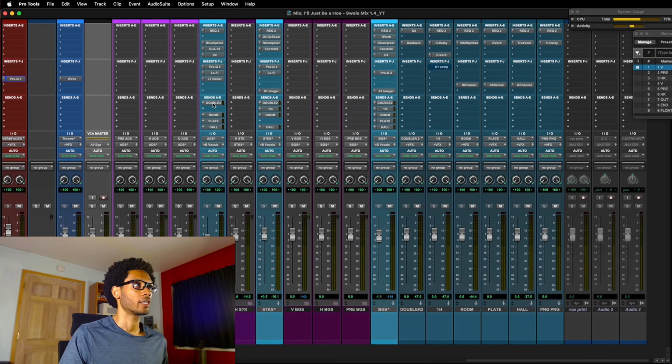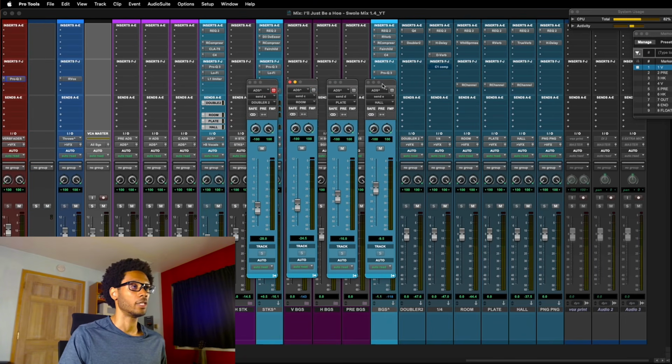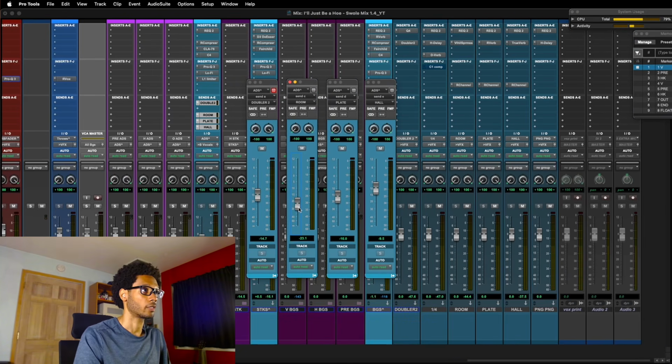But again, with my controller, I like to bring up all of these. Honestly, if I'm using them all, I'll do something like this. In this case, since I have this controller, I can control 2 at a time. Say I want to control this doubler, I can flip this, click here, so I can control these 2 at a time, so I can get a blend with 2 things at a time that way.